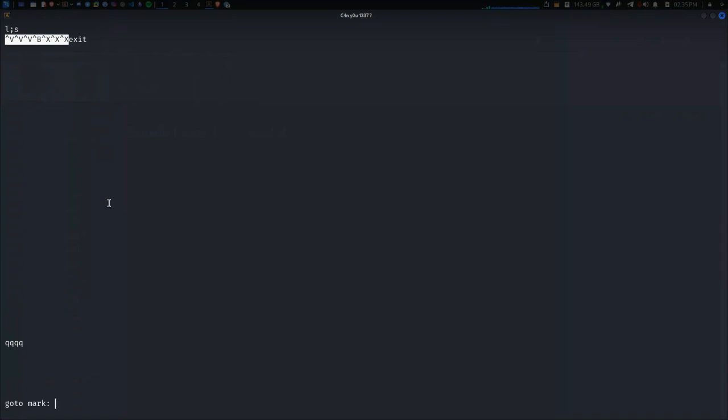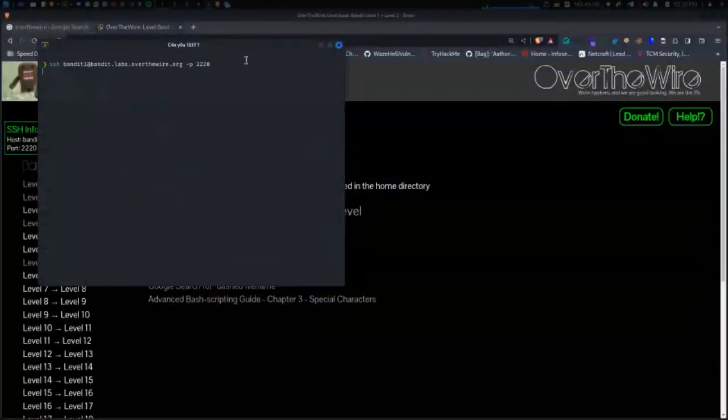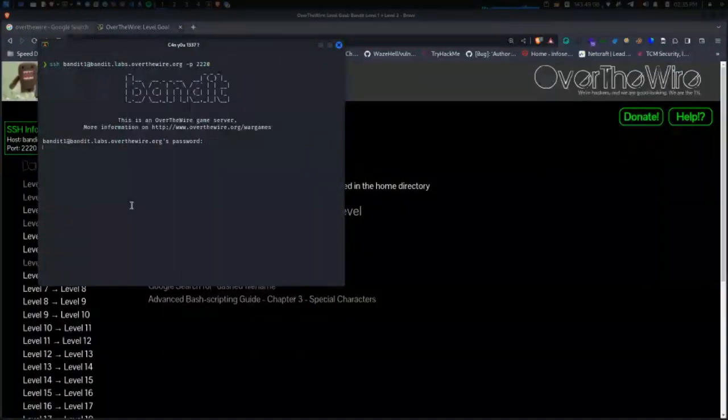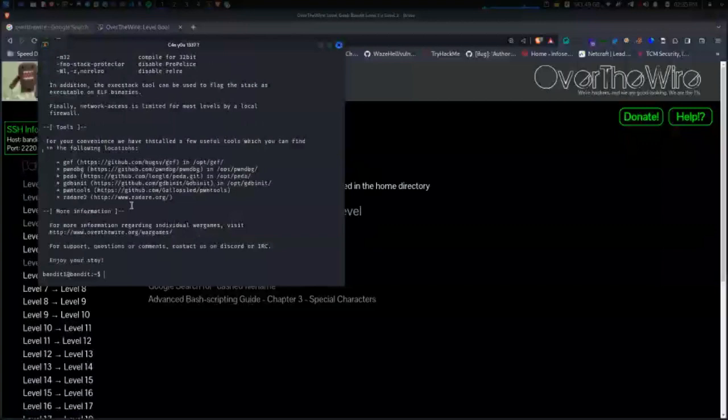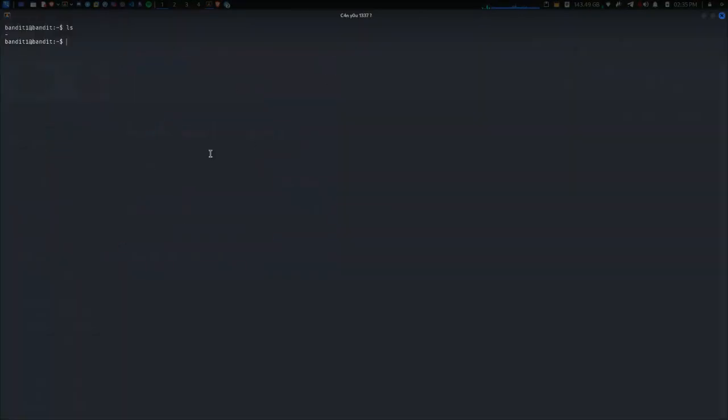Okay, so literally my shell just hung. So let me just close that session and log in again. Pasting the password. So you can see that the less command doesn't work also, but more literally works.